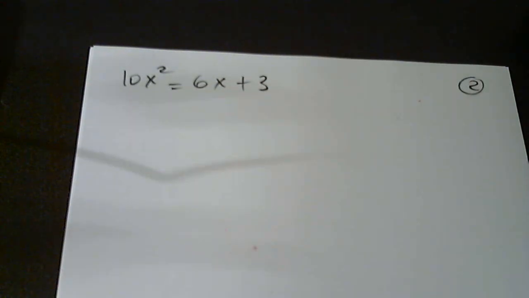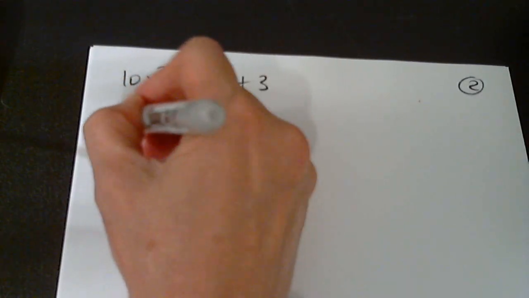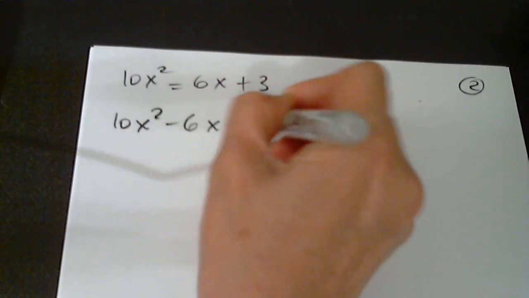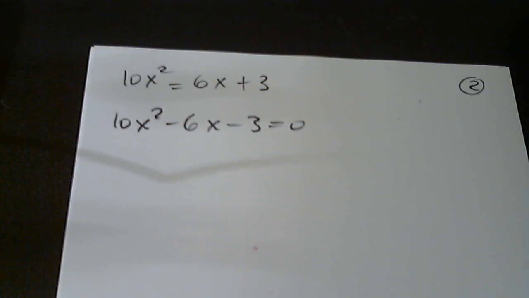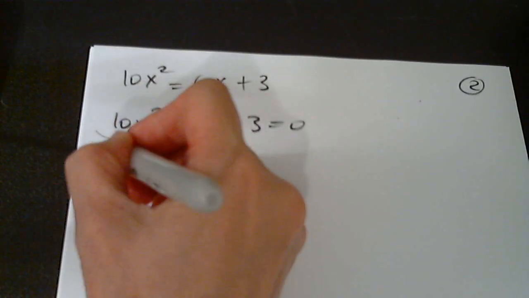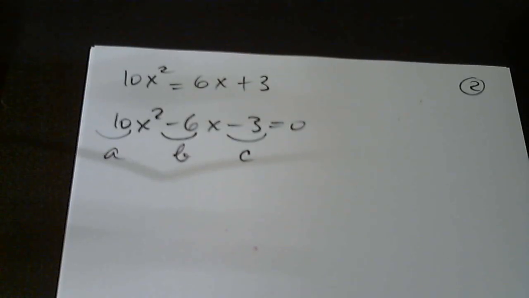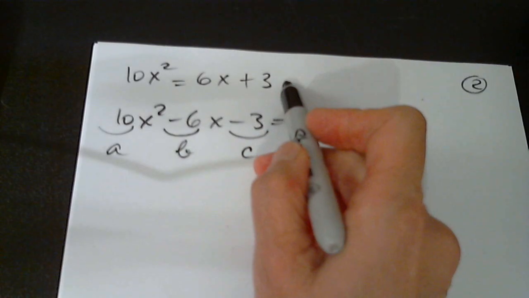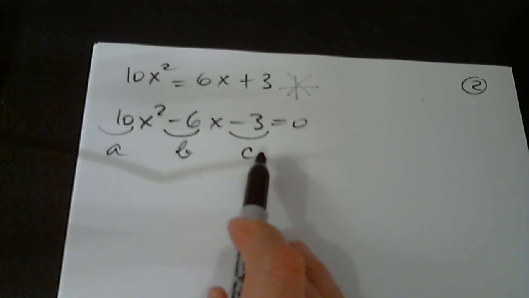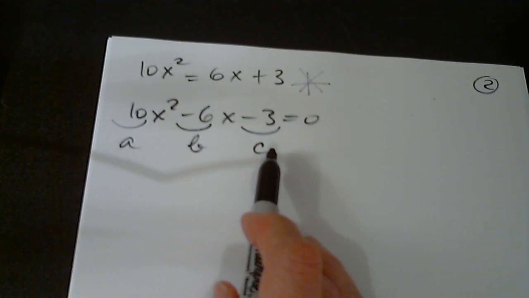Perfect. So this is typical for the quadratic formula because it's not factorable. So first of all, we have to write it like this. If we don't write it like this, we don't know what A, B, and C are. So now I know this is A, I know that this is B, and I know that this is C. Not in this form, but in this form. Is that clear so far?